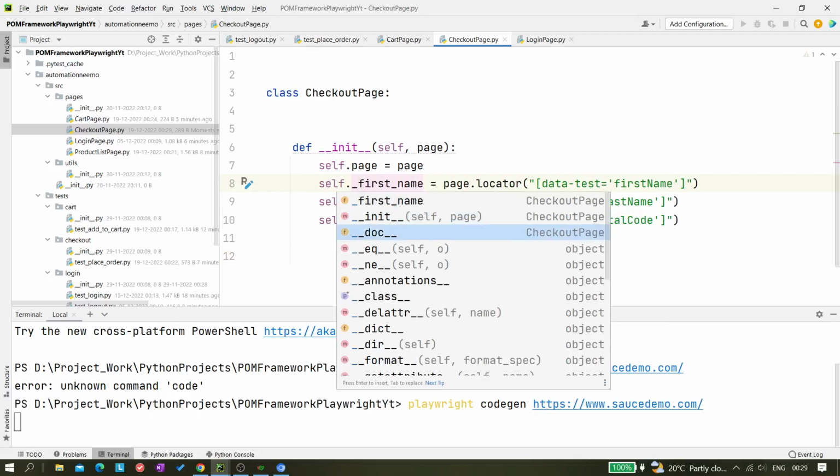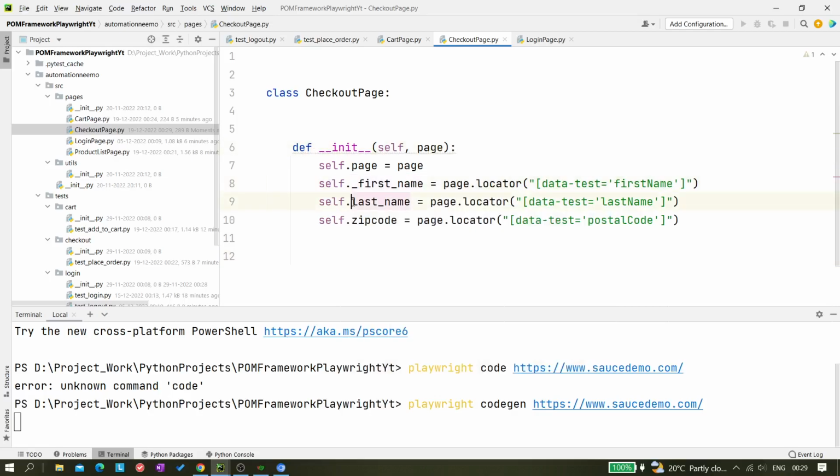Now we need to enter these values, right? I do not want to create a separate method for entering first name, last name, and zip, so we can do that as well.